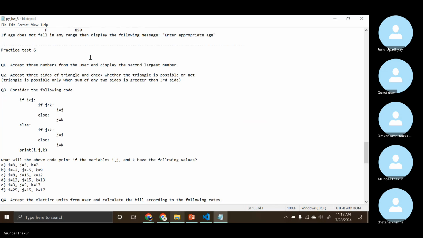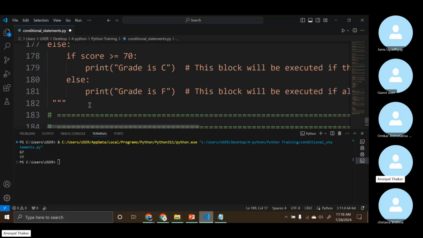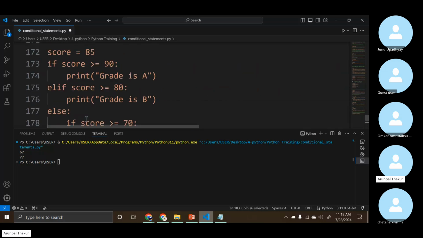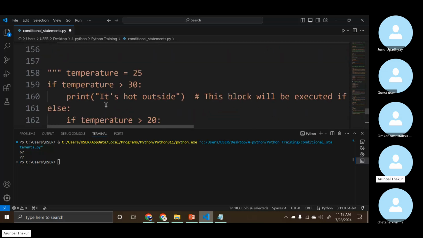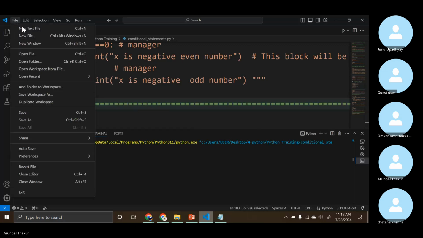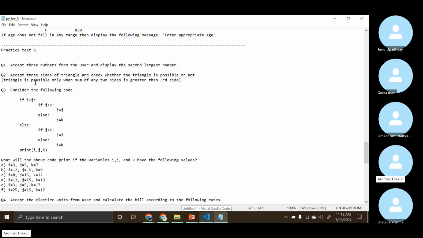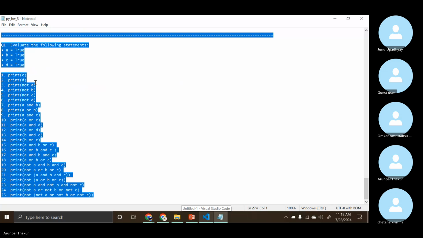Okay? Clear everybody? So for every question, do we have to create a new file? No. Not like this. The way I'm giving you, right? I'm commenting, so I'm giving lines in between, so that I understand there are different programs, right? So this is what I want. Let me show you. I'll create a new Python file. Here, I'll take all the questions. Control A, copy.